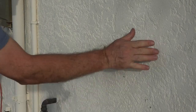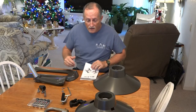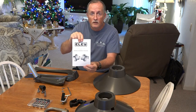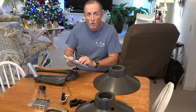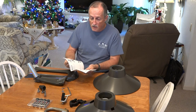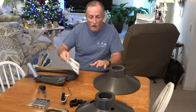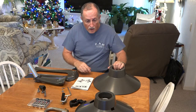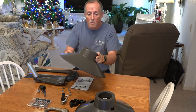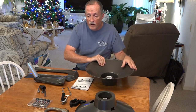Here we go. Ready to mount the new one. All right. I purchased a new Eley hose reel, and it was one of the most highest rated hose reels on Amazon. And I had one of these already on the front of my house. Now I need one for the side. It's a beautifully made all metal hose reel, so UV won't affect it.